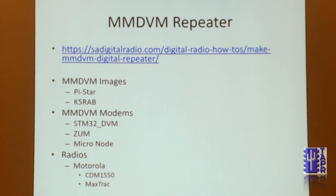The controller we use is MMDVM, running on a Raspberry Pi. There's an interface board that connects the Raspberry Pi to the audio or baseband input of the repeater. You can do this with the Motorola repeater, or you can roll your own using mobile radios. Anything with that DIN connector on the back — the kind used for 9600-baud packet — will work fine. I haven't found one yet that won't.